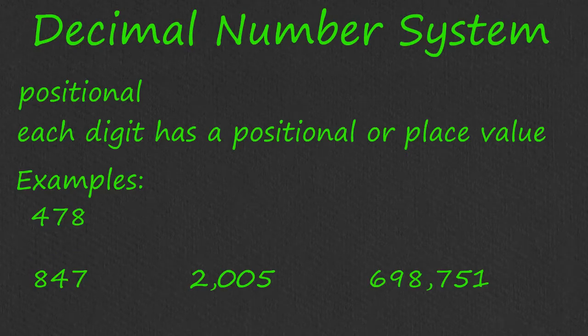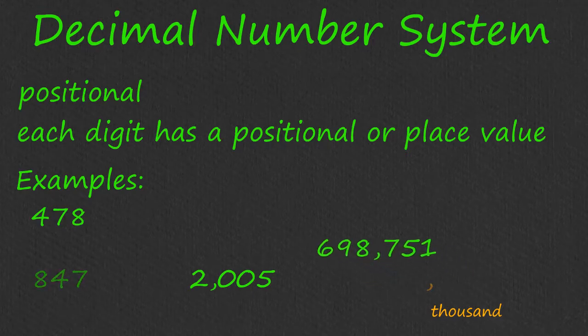Now let us look at the example of 698,751. When you read this number out, you put the 1000 after the group of 698, which is also separated by a comma that groups the digits and makes it easier to read the number. This grouping means that each of those values is now 1000 times bigger. Therefore, the 6 is in the place value of 100,000, the 9 is in the place value of 10,000, and the 8 is in the place value of 1,000.